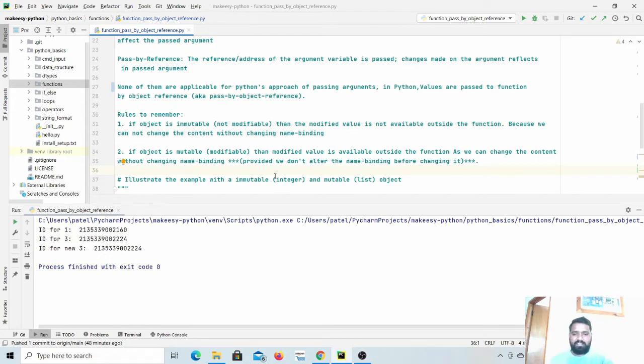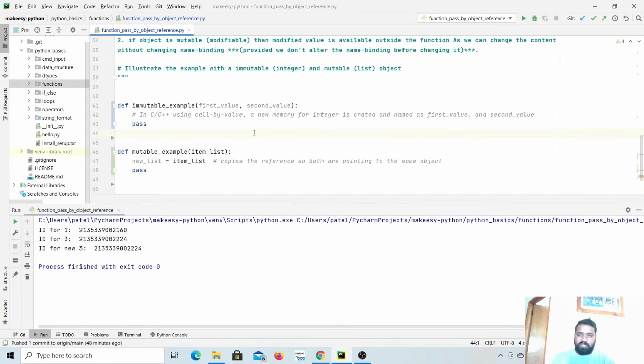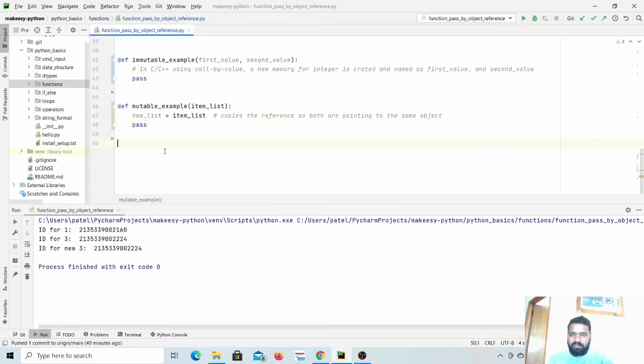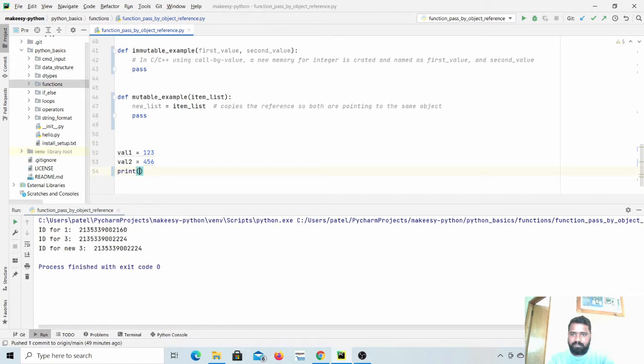Let us understand with a simple example. Let us say we have val1 equal to 1 2 3, and val2 equal to 4 5 6. Let us print val1 and its id. The id is an inbuilt function that we can use to find the address of any particular name, I mean the address of what a particular name is pointing to.